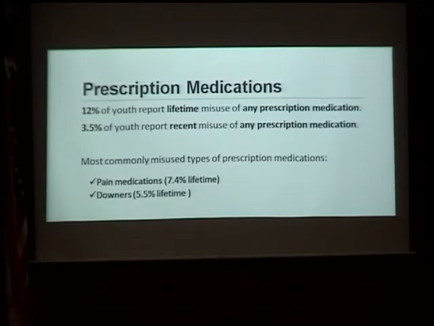Prescription medication, which everyone is very interested in, and this presentation was the same presentation we did in December. We did not change it. But prescription medication is one of those things that we're tracking due to heroin use. We are not seeing the numbers of heroin use in the high school population. Those numbers are significantly higher in the 18 to 21 or so, 18 to 45 range. So what we watch when we do our youth surveys is the prescription drug use in the high schools, and that eventually, in many cases or some cases, leads to heroin use. So we have 12% of youth report lifetime and 3.5% recent misuse. And we do say misuse of any prescription medication, whether it's theirs or someone else's.